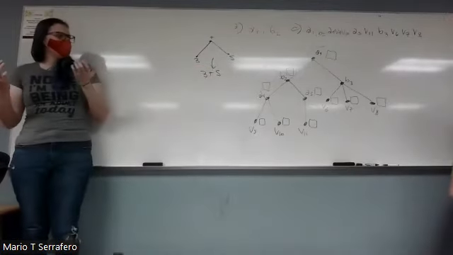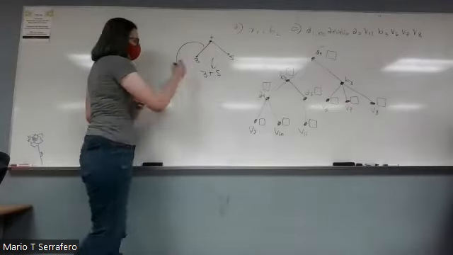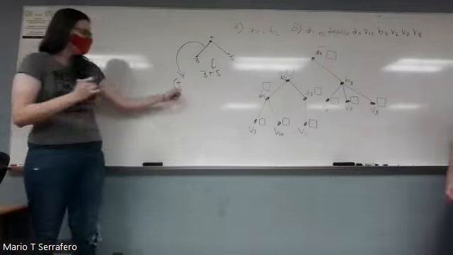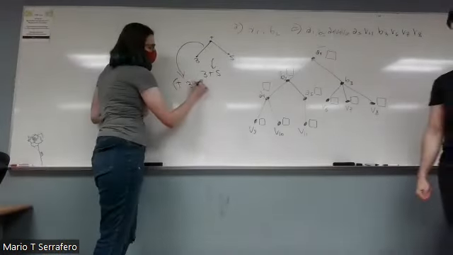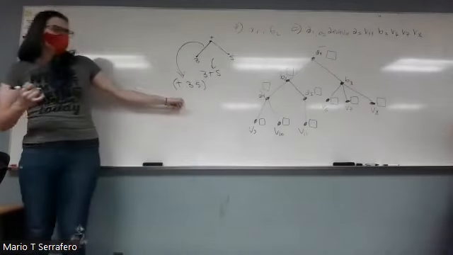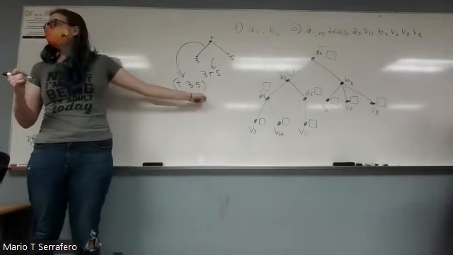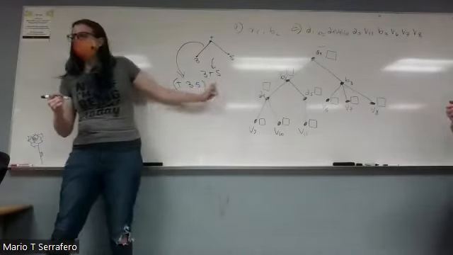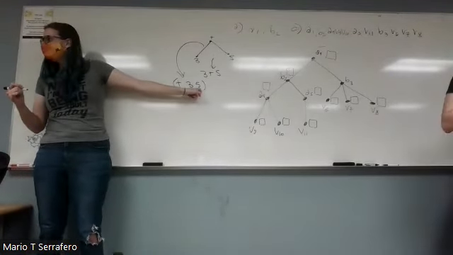Something that you might have in a computer program, something like Scheme, that is a functional programming language, would be something where it tells you first my function plus, and then my arguments 3 and 5. So this is telling me I'm doing addition and I'm adding 3 and 5 together. And so this would be a traversal like the one we just did, where we start with the root, then we go to the left subtree and then the right subtree.